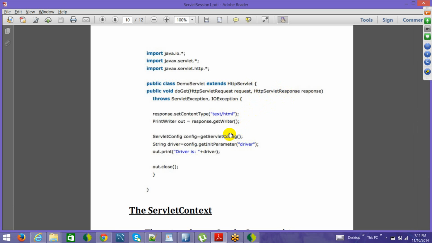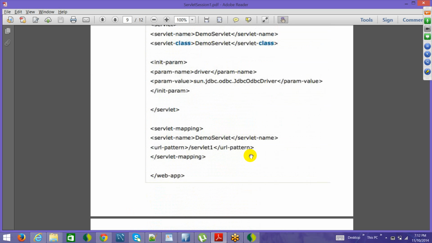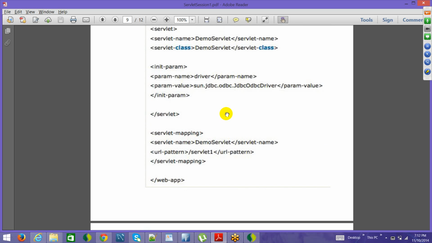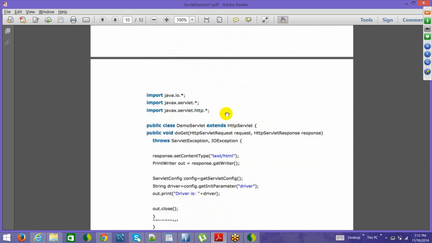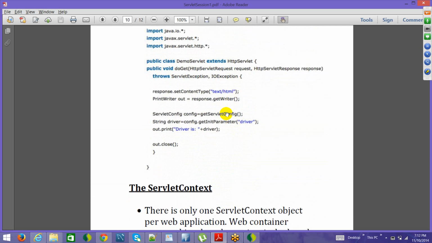It gives you a handle to the ServletConfig object, and from this config you can call getInitParameter, give the name of a key, let's say here driver, and get that driver value. So in this way, this driver value is configured here, so we are able to get this value per servlet, and this value is inside the init-param object.